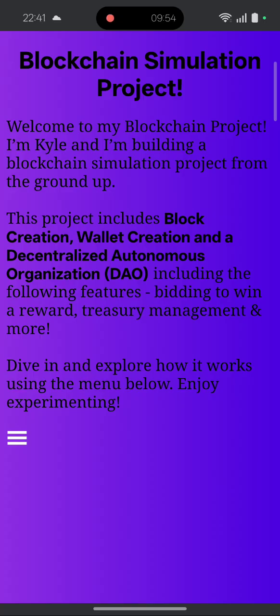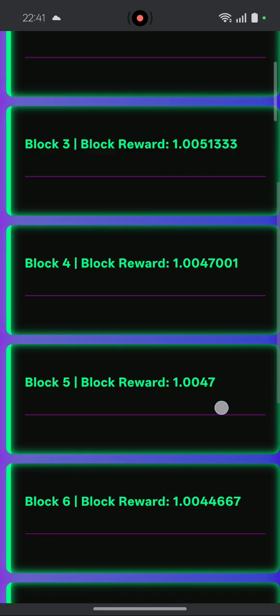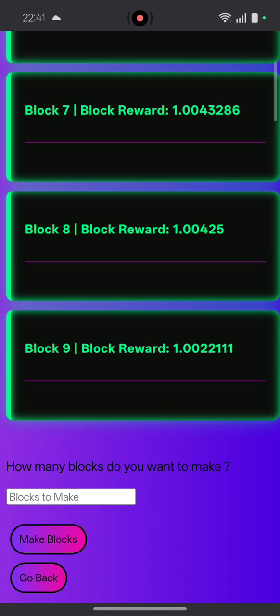You might be wondering, what happens now? Do I need to remine? Will the genesis block be remined? Will I have to mine those blocks again? Well, I can simply show you. We can click the hamburger menu, go back into blocks, and the blockchain has stayed. All of our blocks have stayed, and we can mine more blocks or whatever.